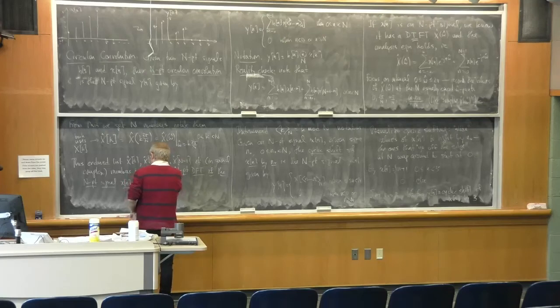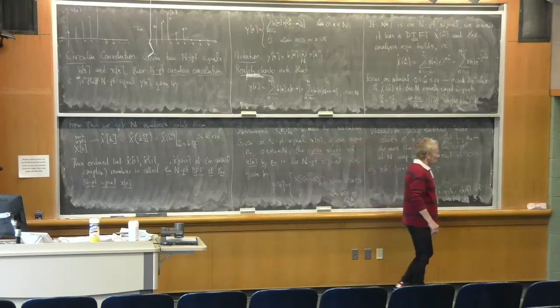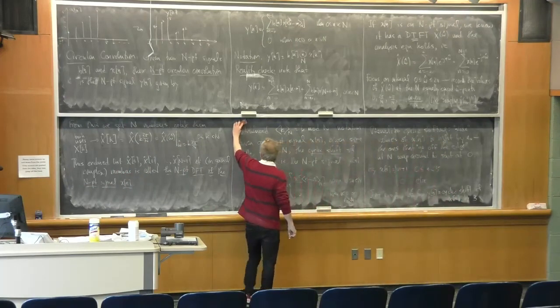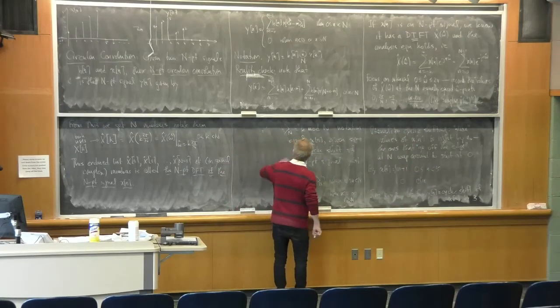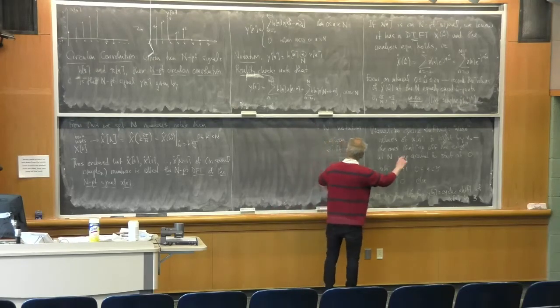What do we got here? We've got an endpoint signal, and we've got n numbers. But an endpoint signal is specified completely by its values over the critical range 0 through n minus 1. So in some sense, what we've got here is n numbers associated with the signal determining n numbers somewhere else in the DFT domain, so to speak.